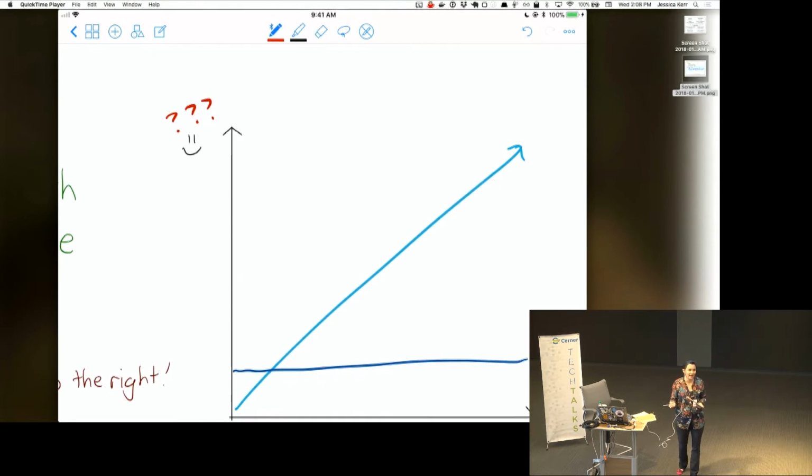And of course, the other problem with this graph is the definition of value. What is value? Can we even say? We don't know how to define software value, and it constantly changes. That's why we need to be able to change what we're doing, not just how fast we're going, but the direction we're moving in. We need to be able to shift that as we learn more about what is value.